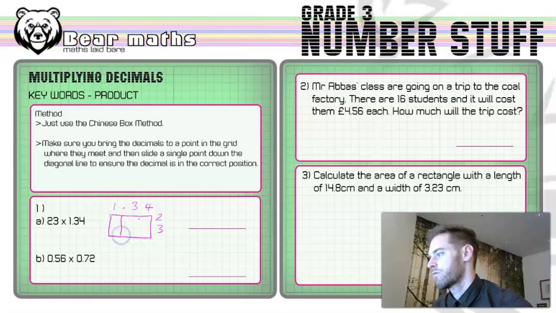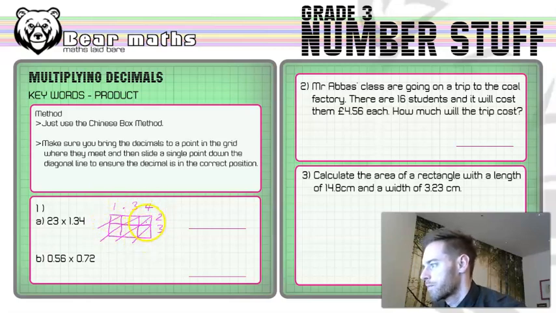And then I'm going to draw this grid. I'm going to draw it as neatly as I can, but I'm not going to worry about the squares that I could use, because you won't get them in an exam paper. And there's my grid, it's drawn. Okay, it's a 3 by 2 grid. Now the decimal is very clearly here on the number 1.34, but on the number 23 the decimal doesn't actually exist visibly, but it is there. It's at the end of the number. So we do have 2 decimals to bring into the grid.